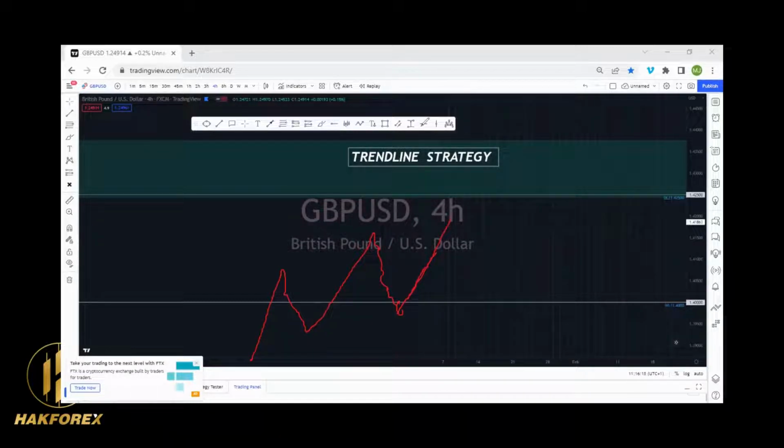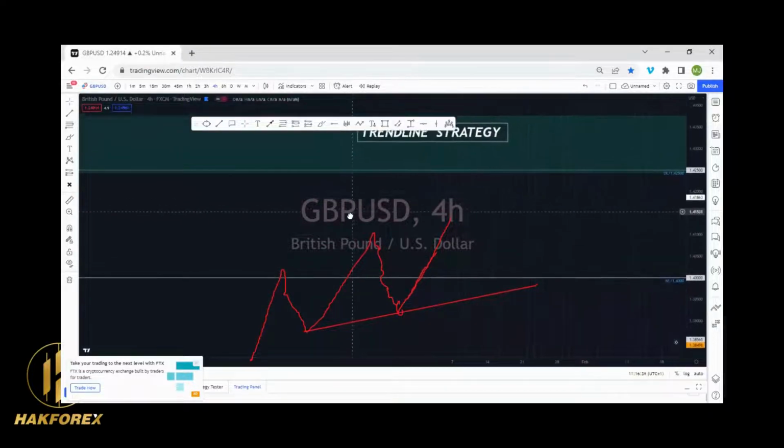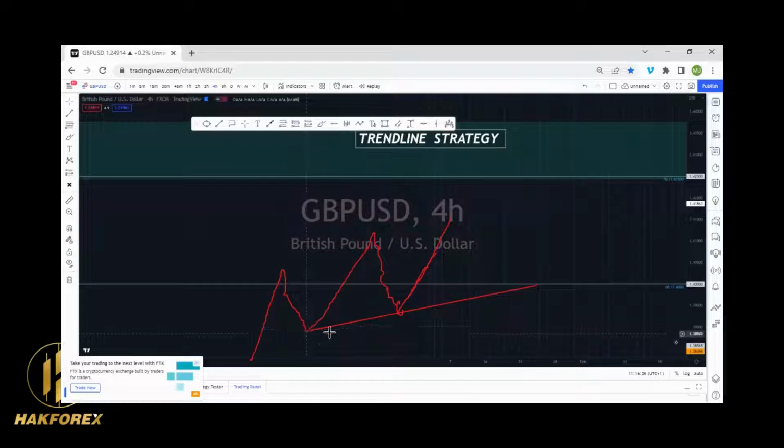This is my trend line, guys. Let me show you the trend line. If I'm to connect my trend line, I'll connect these two peaks together, from here to here. As you can see, this is the first aspect of our trend line strategy. So you always connect point A and point B together, which is the recent low that it formed. Point A and point B, you connect them together.